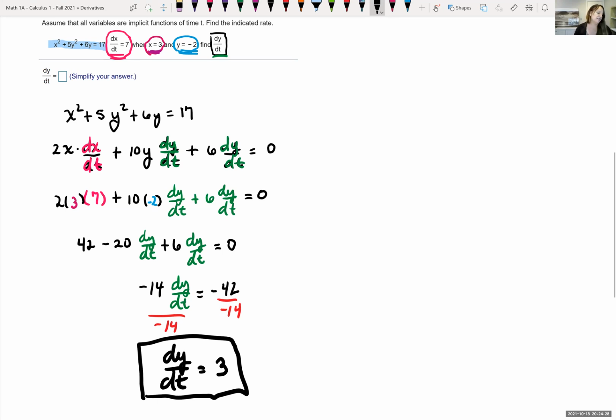Okay, so here are cases where we're given the equation, we're given what the values of our variables were, what our rate of change was, and then we just had to plug it in and find it. So now we're going to look at applications where we have to figure out what those equations are, what we know, which ones are rates of change, and which ones aren't.